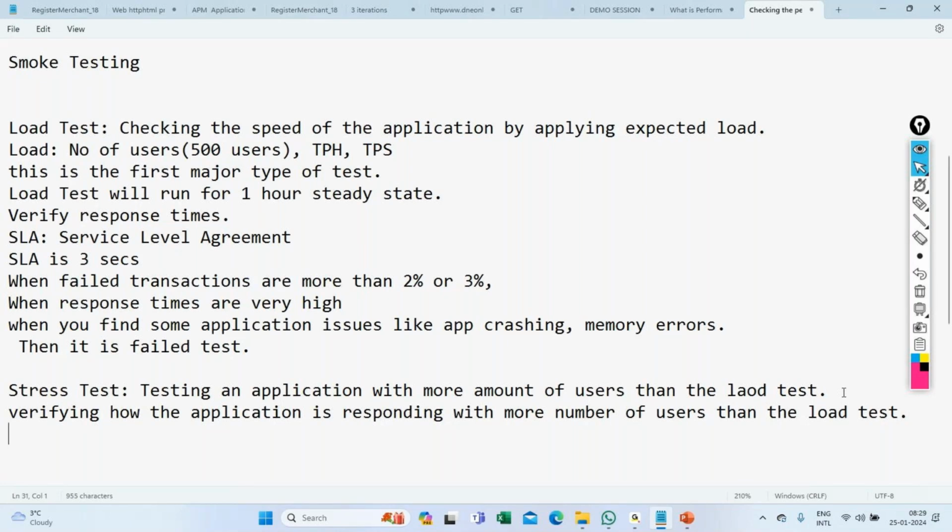For example, this stress test also you can run for 1 hour, if you want. Now I'll give you one example, because the term stress is self-explanatory. I'll give you a generic example.